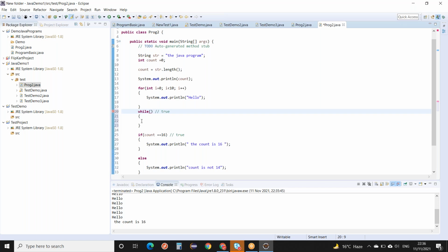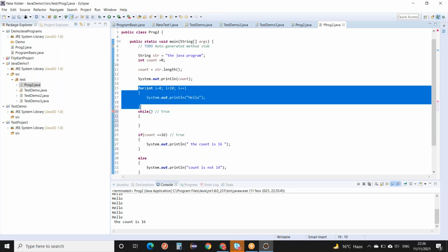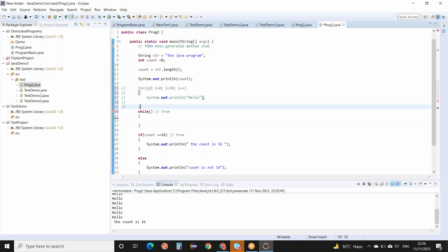Okay, so now the same thing, I want to print hello 10 times, and I want to use a while loop, for example. Then what you will be doing here, i less than 10 you will give.